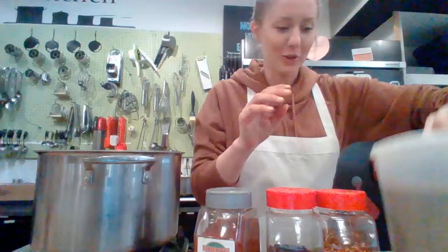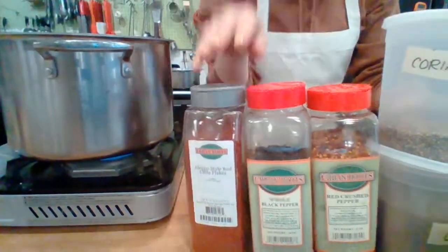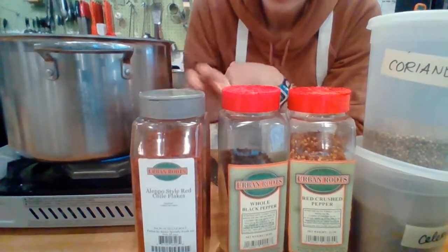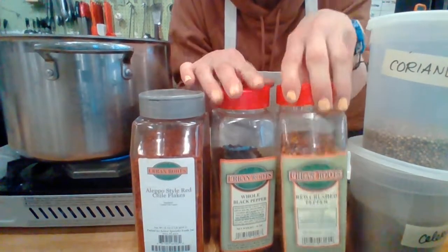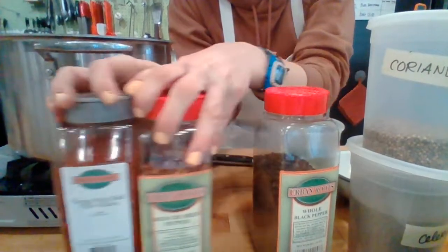Also, I have grabbed some things, and I will move my camera so you can see. Okay, so things I've put in here today. I'm using some Aleppo pepper because I love it. It's a heat that is not really super spicy, but more flavorful. I also have some regular old crushed red pepper flake because that does have the heat that we're looking for. So that's what's going on there.